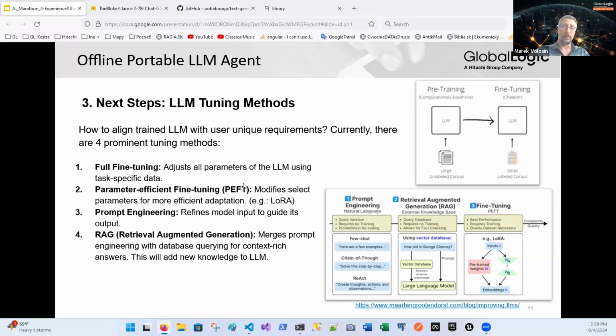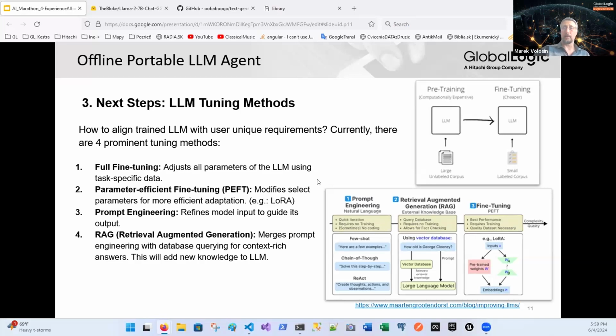So you don't need to pay so much cost for GPU computational power to retrain the model. And full fine tuning is tuning the whole language model again with the specific data which you need it to learn.